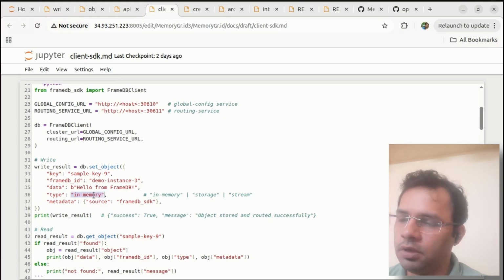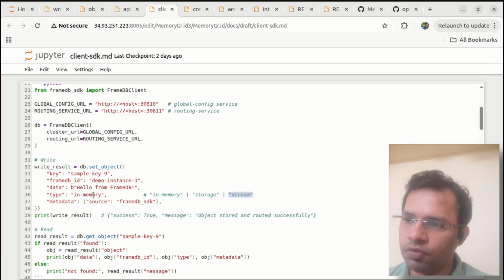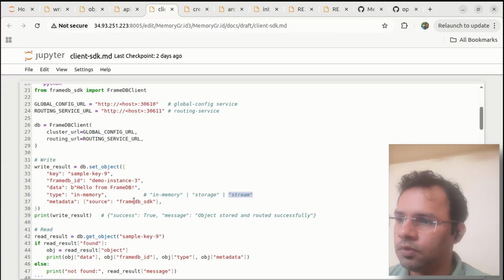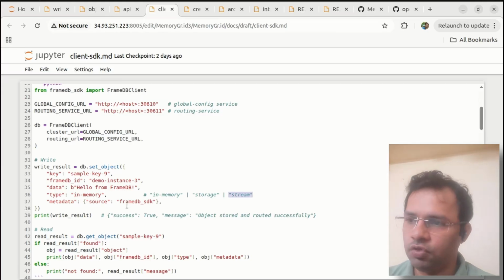If it is in-memory, it uses a set operation, because it is just a Redis setting value, or some key-value set. If it is a stream, then it does an LPUSH. LPUSH is the Redis list push, so that the content, when you receive it, the receiver end can get it as a stream of data. That is where Redis queues are used.